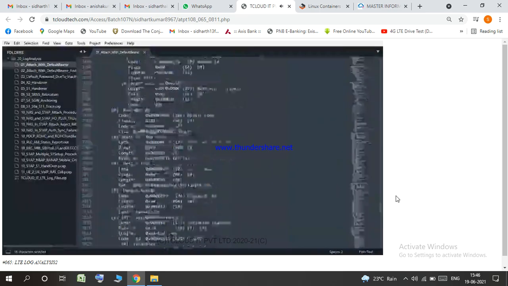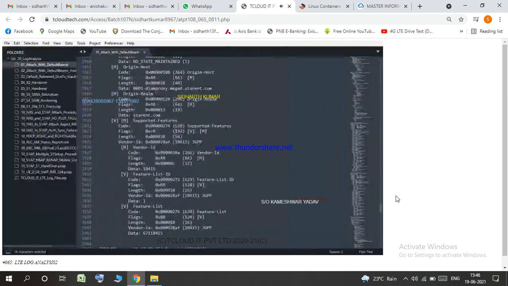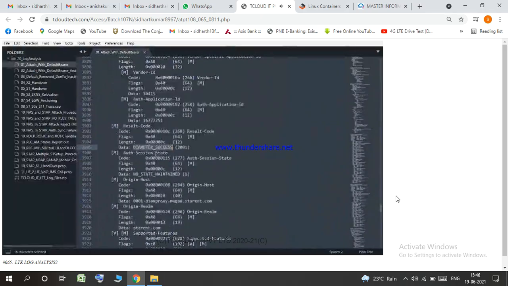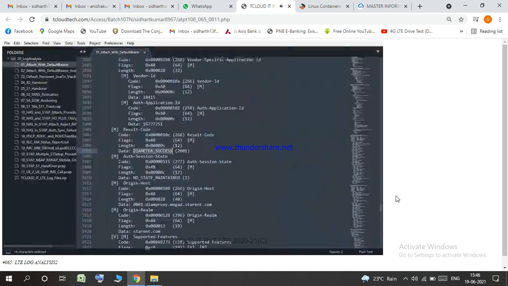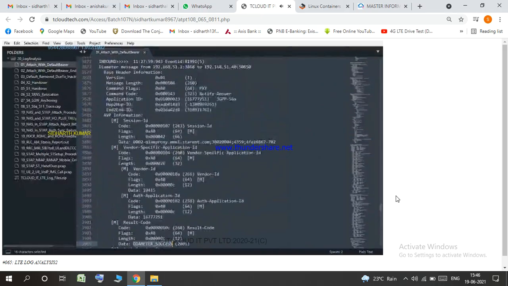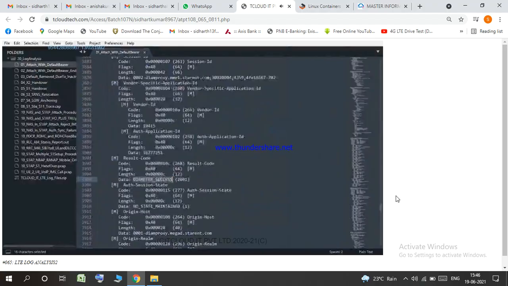None of the details are important, they are all repeating details: supported features, origin host, origin realm, authentication session state. Result code is only reporting the situation, Diameter success. Your application ID, which is that session ID. So all are repeating details only. There is no information present in this notify answer. The main purpose of the notify answer is to report Diameter success.